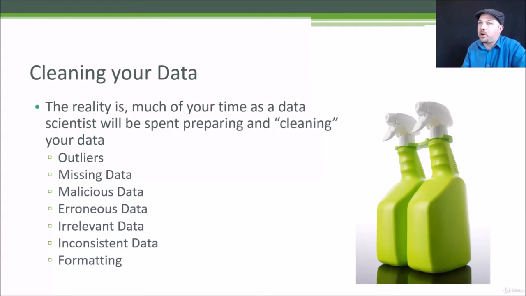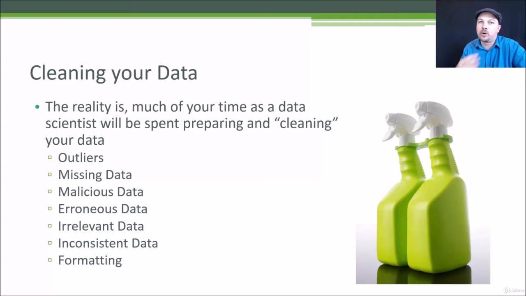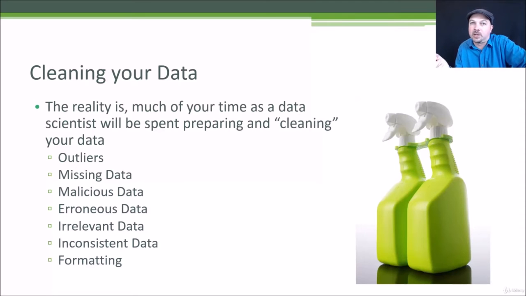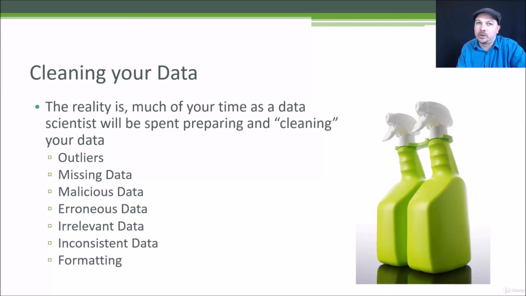There are a lot of different kinds of problems in data to watch out for. One is outliers — people behaving strangely in your data who, when you dig into them, turn out to be data you shouldn't be looking at in the first place. A good example is weblog data where you see one session ID coming back over and over at a rate no human could manage. What you're probably seeing is a robot — a script scraping your website or even a malicious attack. You don't want that behavior data informing models that are meant to predict the behavior of real human beings.